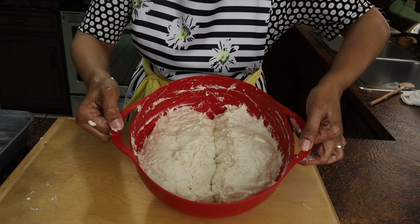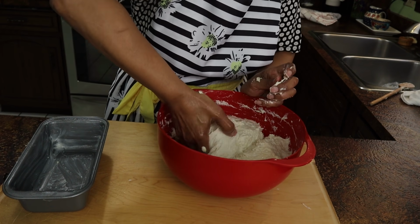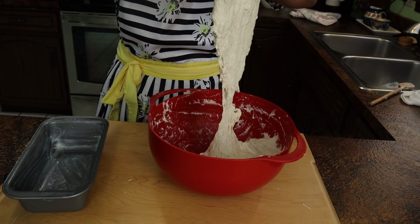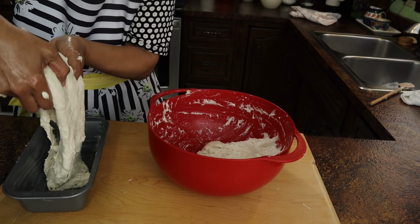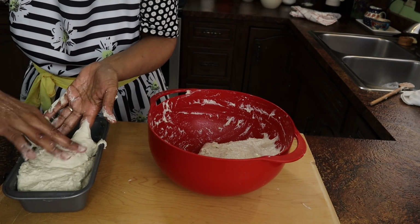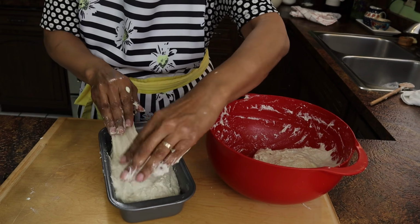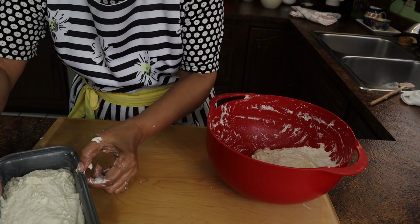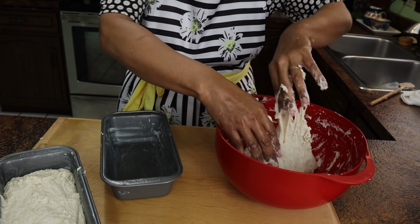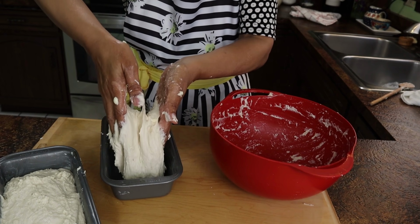Okay, there you can see I've got it divided in half. Now I'm going to lift out this half and put it in my loaf pan. Now I'll get out this half. I'm not sure if my halves were quite half.